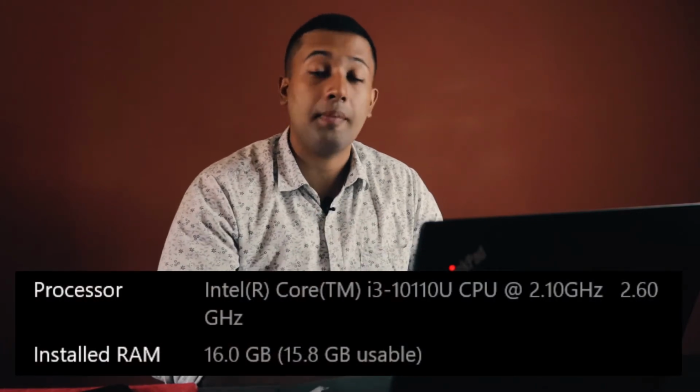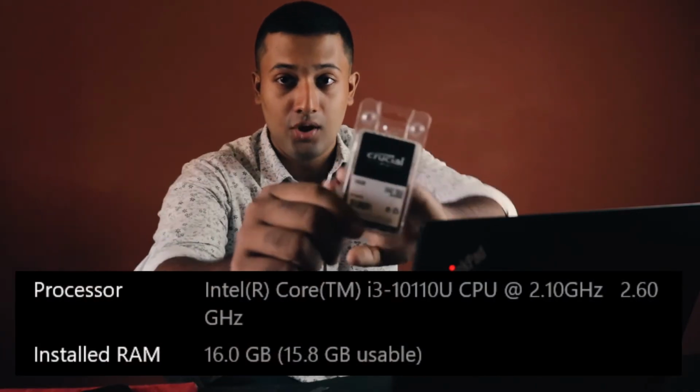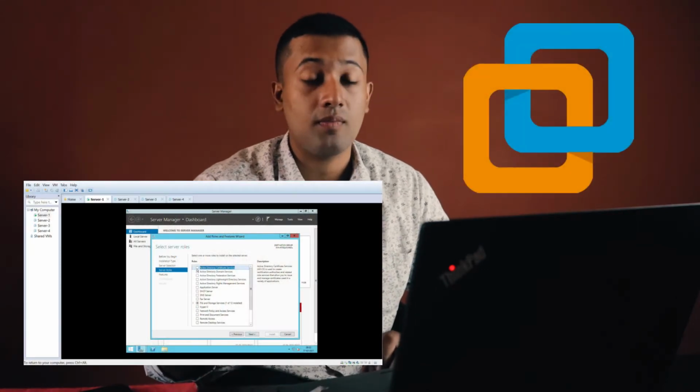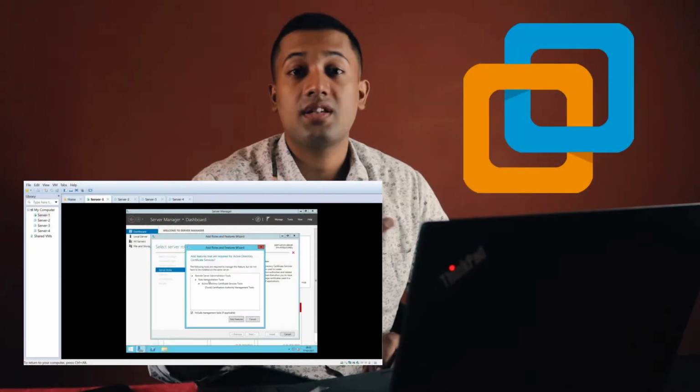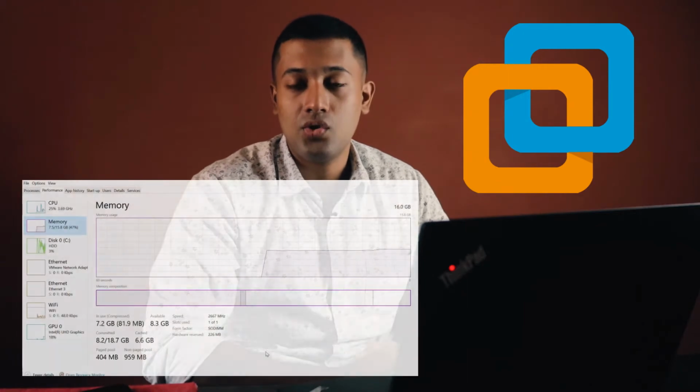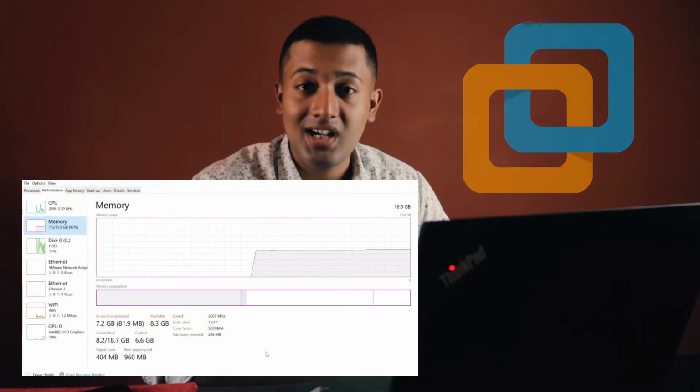Now the first area, RAM. Yes, I did upgrade my RAM. I hope you can see this. Yeah, it's a Crucial 16GB DDR4 2666 260-pin SODIMM. Now the main reason why I upgraded this is because I run a lot of virtual machines. Now I configure domain controllers on Windows Server. I configure some clients. Yeah, as you know, virtual machine is quite a memory demanding task.